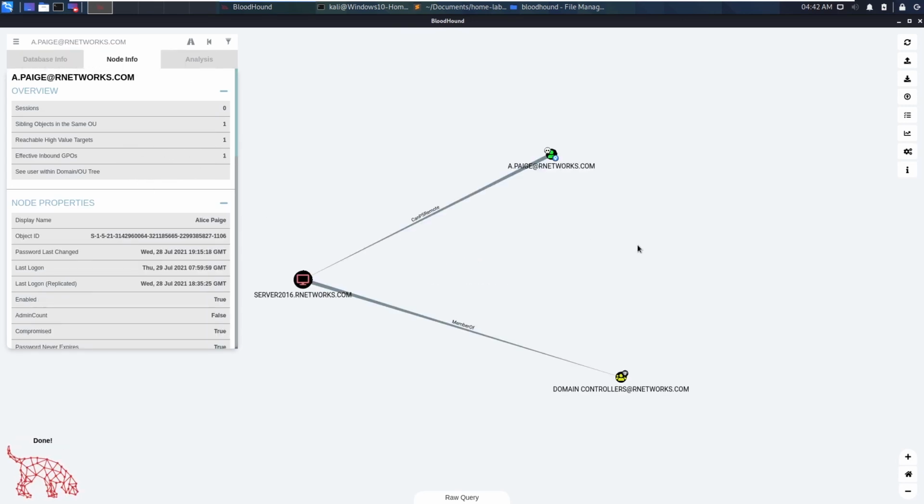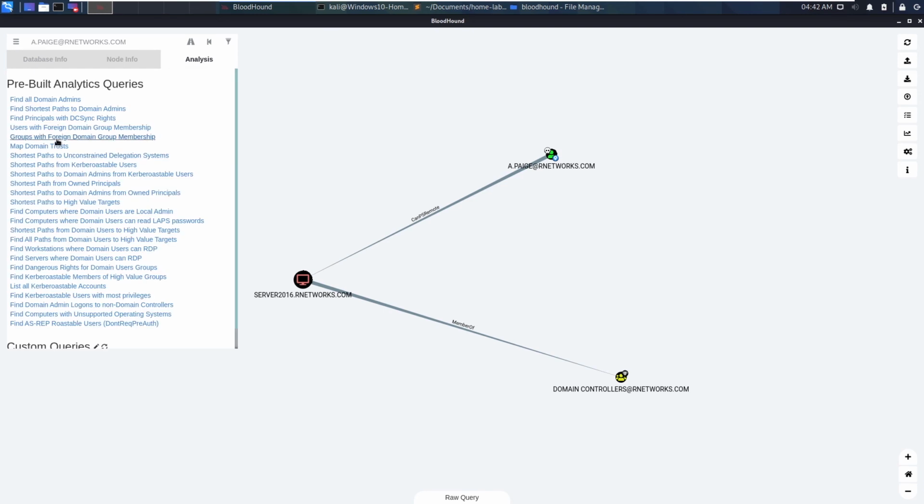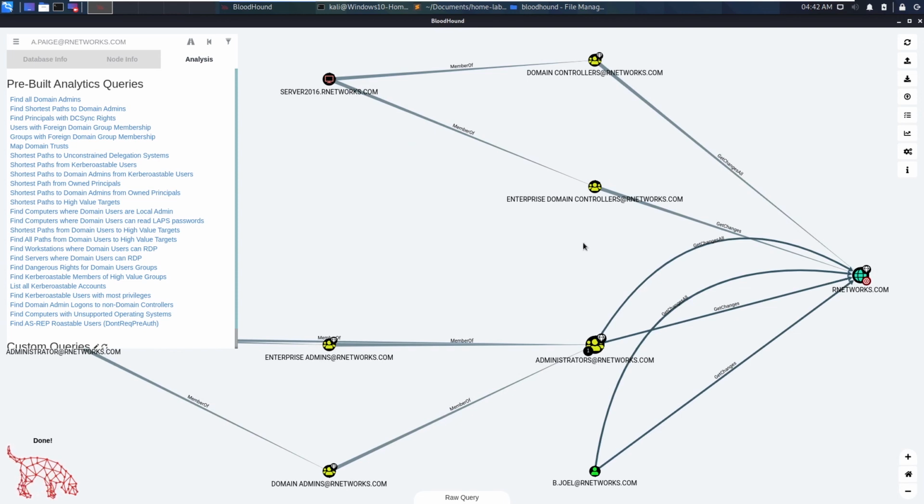It's gonna show you different mapping here, and also what kind of methods you can use to escalate our privileges. I'm not gonna go through everything, but what we're interested in here is find principals with DCSync rights. If we hit here, check for the domain controller, it actually gives you a big output.